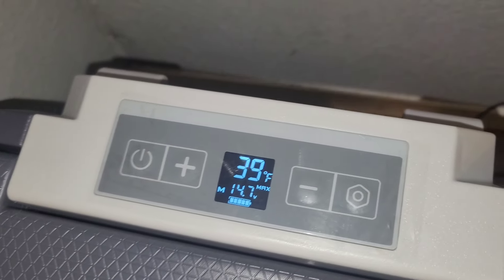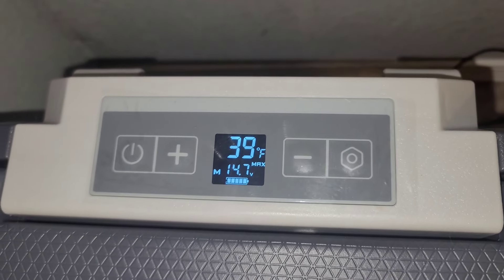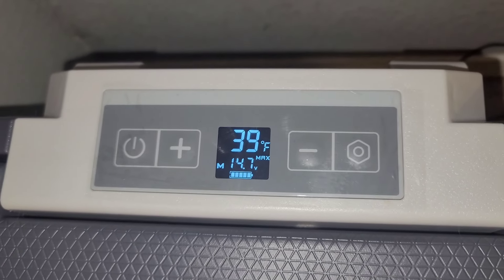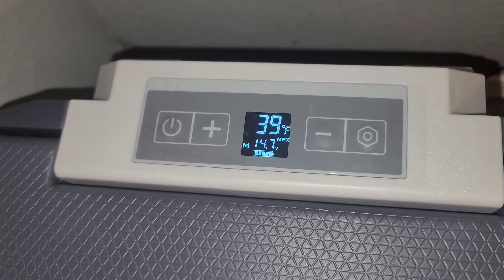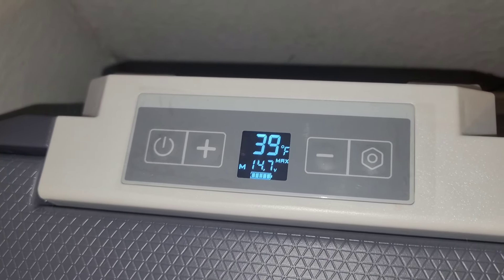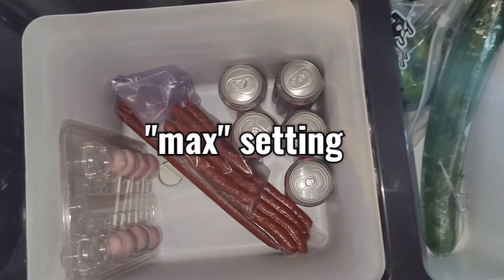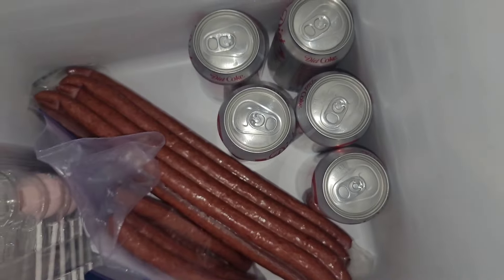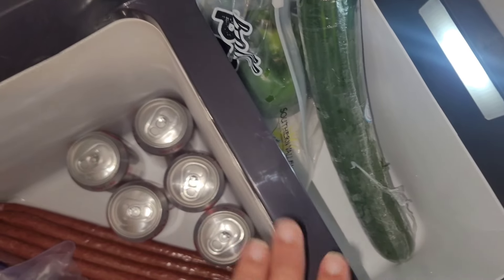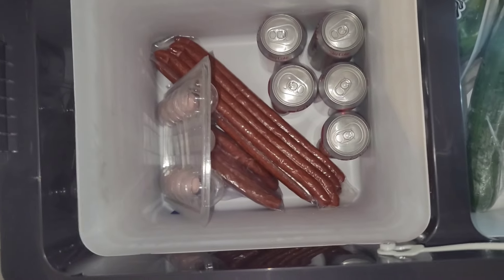It's been probably 10 minutes at most and it's already down to 39. I believe it only takes about 20 minutes to get down to temp. I'm going to go get some refrigerated items and some drinks, maybe some cans, and put them in here overnight to get nice and cold. Down to 35 because I set it on 35. I loaded it up with meat sticks, cans of cola, some fresh fruit, fresh foods over here, and macaron pops — letting those chill overnight because it's bedtime.